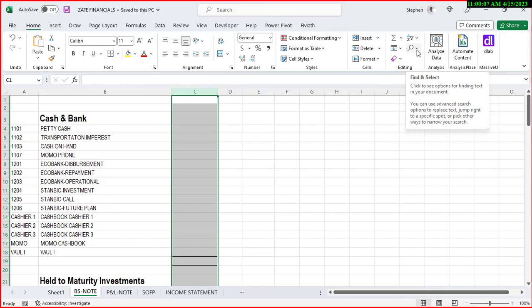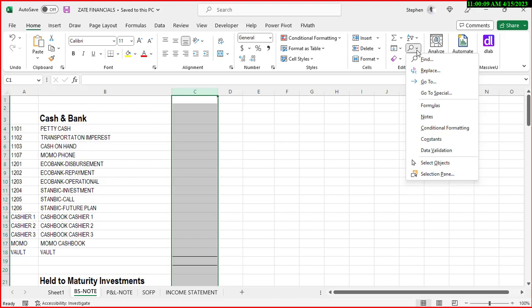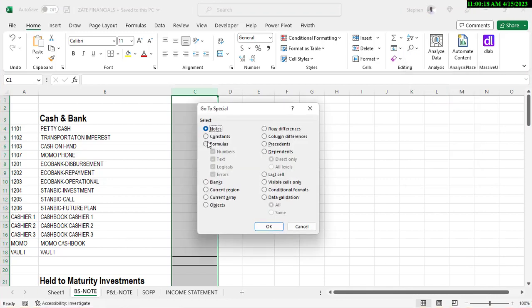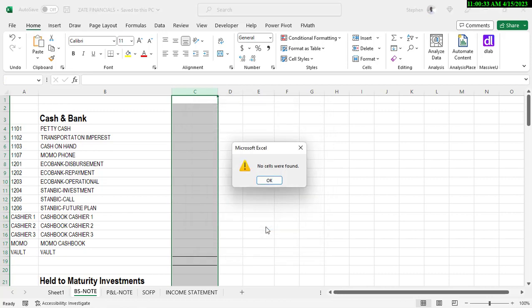That arrow, you just click on it, the search. Then you go to special. If you want to delete those that contain formulas, you click on the formulas. And if you want to delete those containing the constants, that are the ones without formulas, you click on the constant, then you click on OK to highlight the whole area. Then you click on delete.